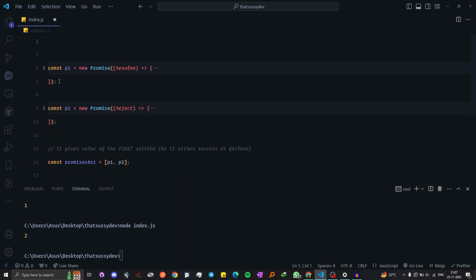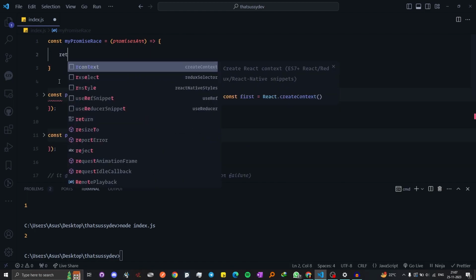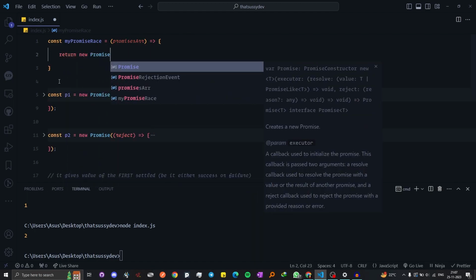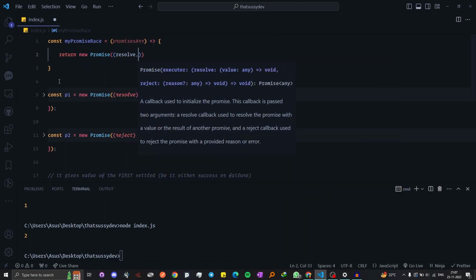And obviously the pattern will be the same as we are writing my promise race. We're taking the promise array and we're returning a new promise, right? Which will take resolve and reject.